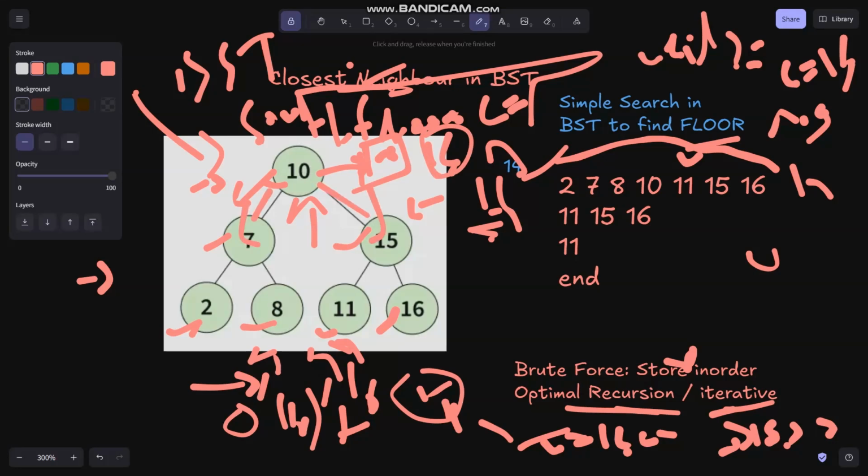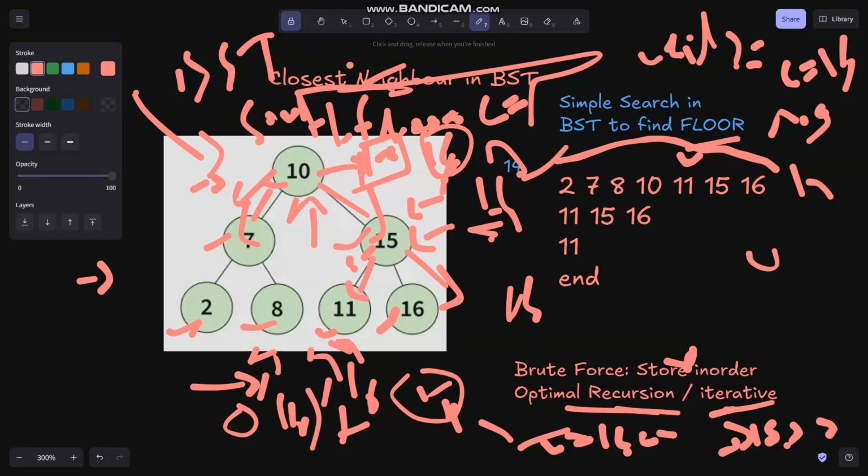So we will move to the right side, that is 15. Now 15 is greater. So that means it doesn't make any sense to go any more right. Because if you go right, you will find all the elements that are greater than 15, greater than our target, that is 14. So we will try to go left. This is how we will keep eliminating half the search space. And when we are at 15, we are not going to update our answer candidate, because the answer candidate has to be less than or equal to 14.